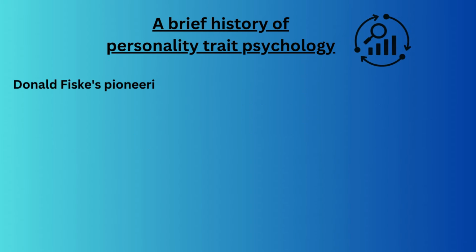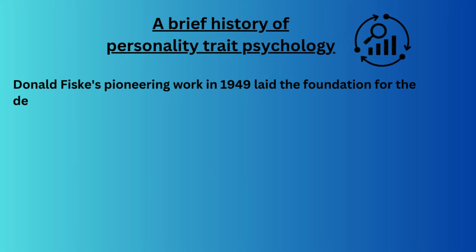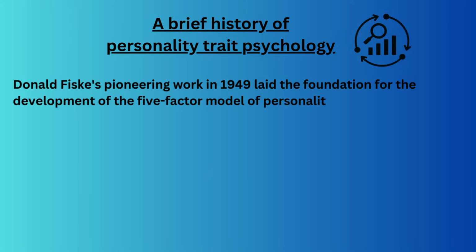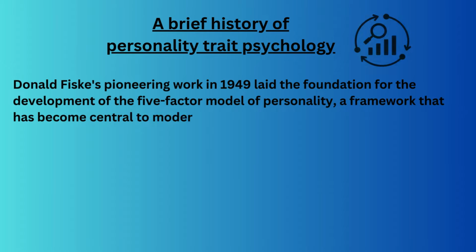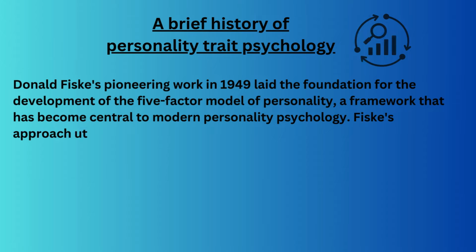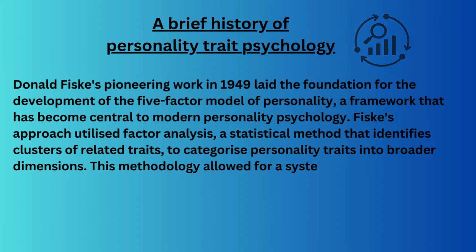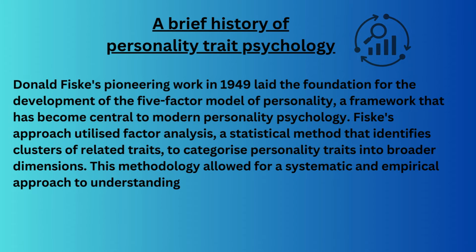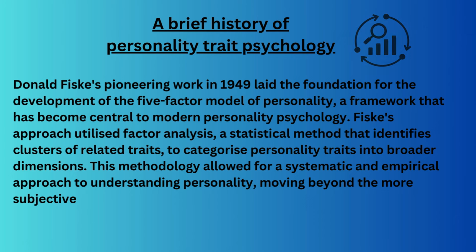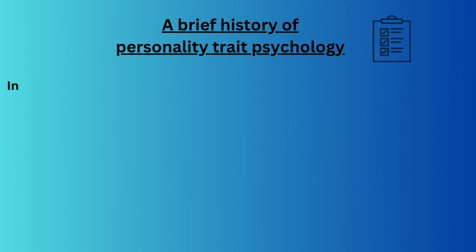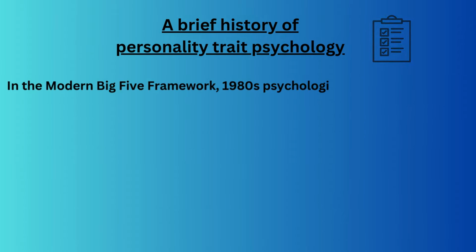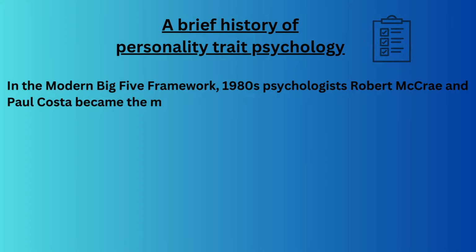Donald Fiske's pioneering work in 1949 laid the foundation for the development of the five-factor model of personality, a framework that has become central to modern personality psychology. Fiske's approach utilized factor analysis, a statistical method that identifies clusters of related traits to categorize personality traits into broader dimensions. This methodology allowed for a systematic and empirical approach to understanding personality, moving beyond the more subjective and anecdotal methods previously employed.